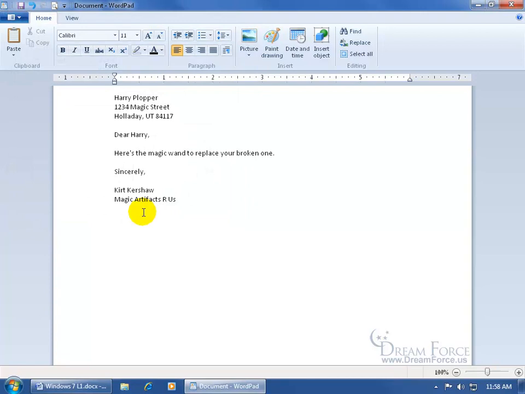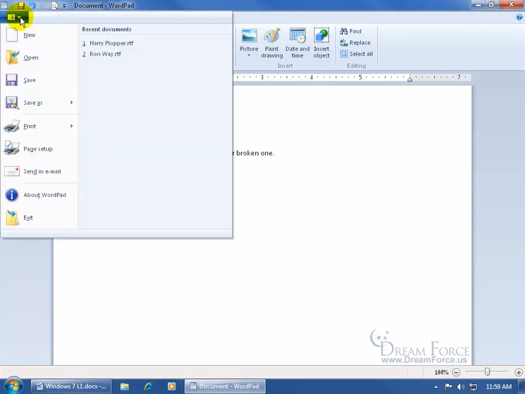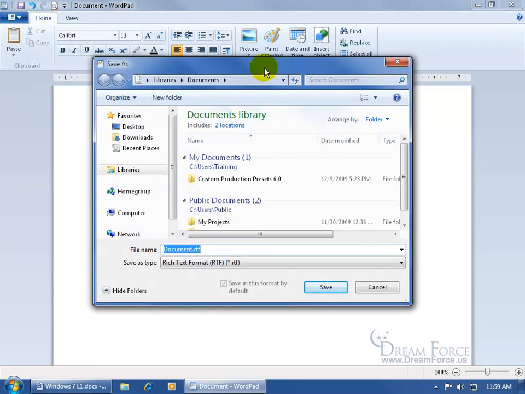Click Cancel. If I want to go ahead and save it for later use, then of course come up here on the Quick Access Toolbar. You can see the little Save button. When you hover over it, it's got the shortcut key, Control S. You can hit that on your keyboard and then it will save it. Or you can click on the WordPad menu option, come down here, click Save. Now anytime you click Save for the first time, it does what's called the Save As. In other words, WordPad wants to know, where do you want to save this document and what's the name going to be?